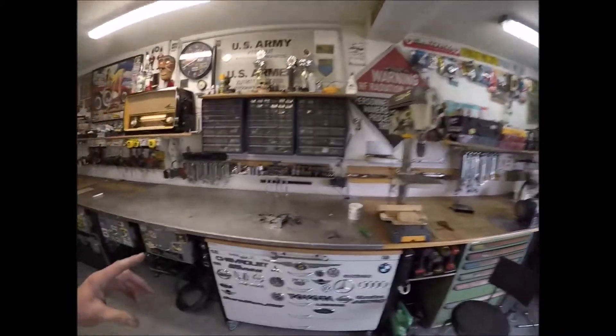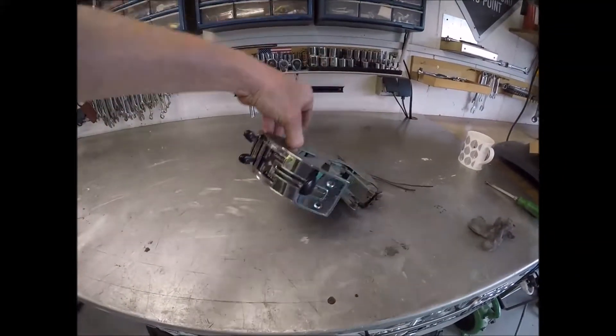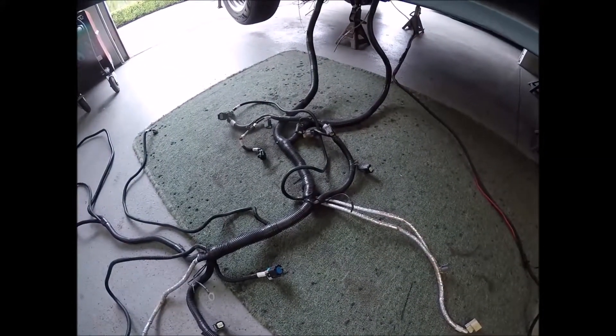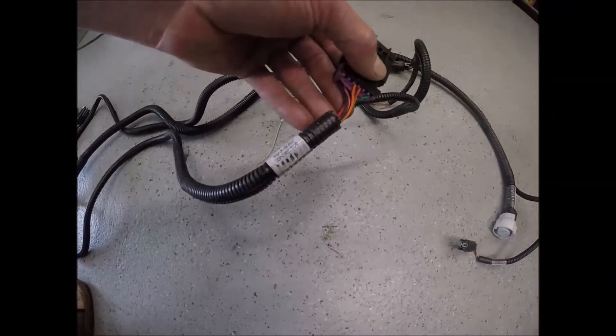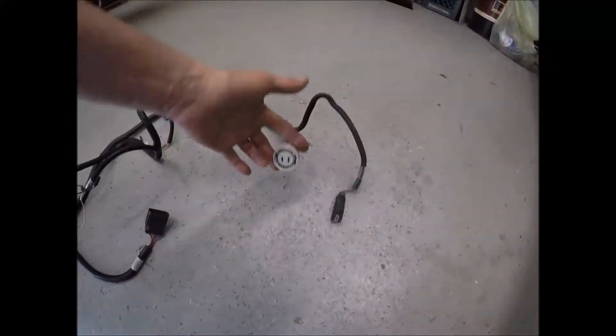This is follow-up video number nine. Where we're at is this is going to be converted over to the air conditioning system. What I've got over here is the actual wiring harness that came out of the Plymouth - this is the LS3 wiring harness from Connect and Cruise. Over here is the actual automatic transmission piece, and how these things talk to each other is basically the bulkhead connector - pretty simple connection. This goes to the transmission over here.